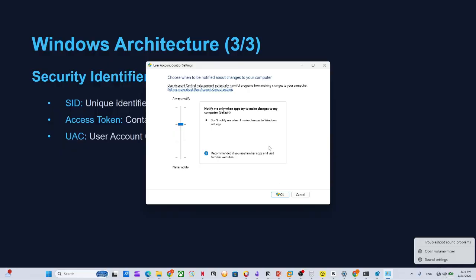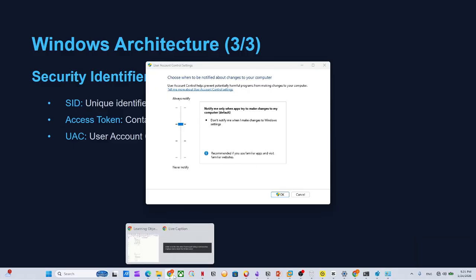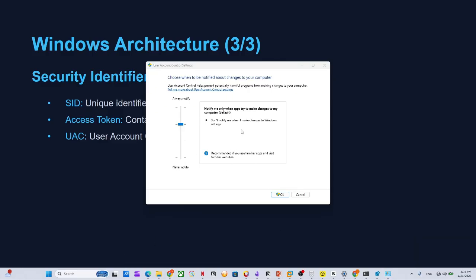Because I am an administrator, the user access control is not going to pop up. But usually whenever a normal user tries to log in or delete or install an application, if they don't have permission, they receive something that asks them to enter username and password, right? That's user access control. For me it's not going to ask me, but that's user access control.